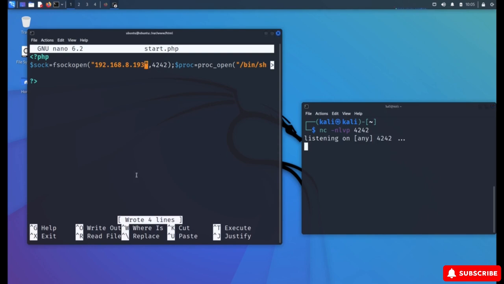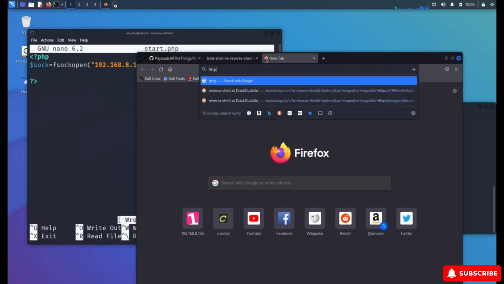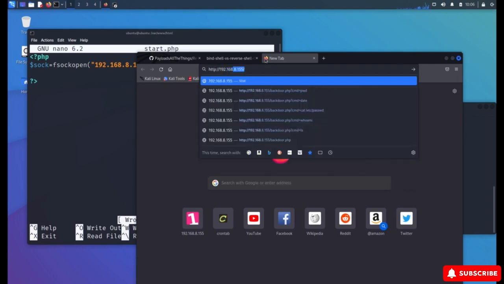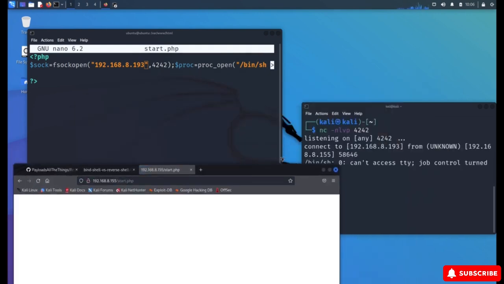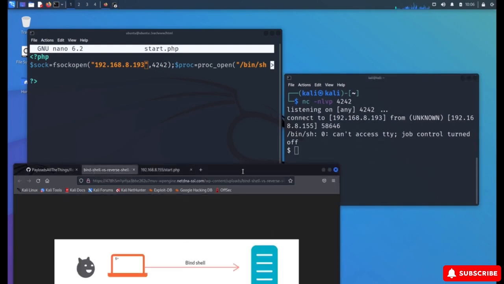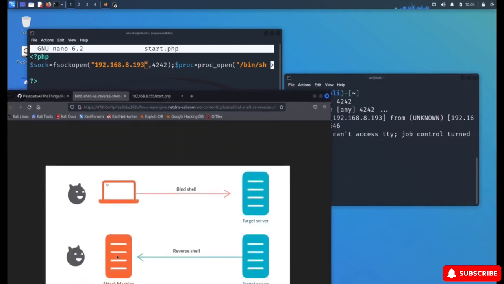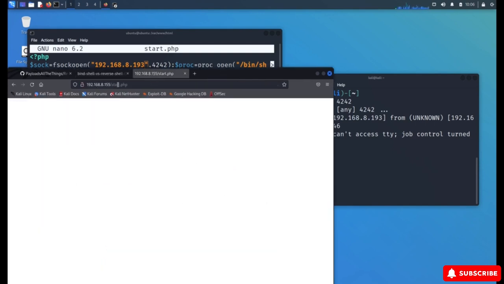Now, this is a PHP file we created, start.php, and you'll see the server needs to connect to us, and in order for that script to run, of course we need to load it. So we're gonna go to that website and then run the script start.php and see if it works, and you'll see we just got a connection. So the server connected to us, to our attack machine, when we loaded the start.php in the browser.